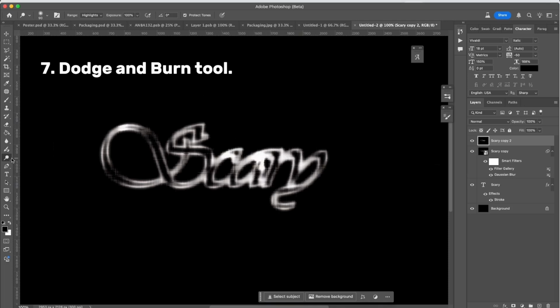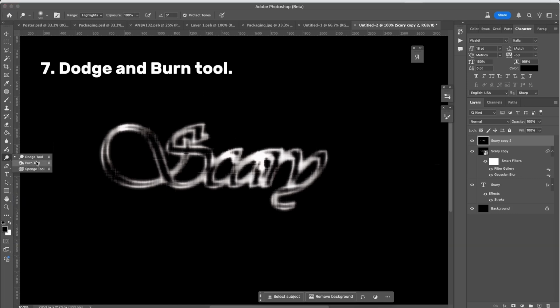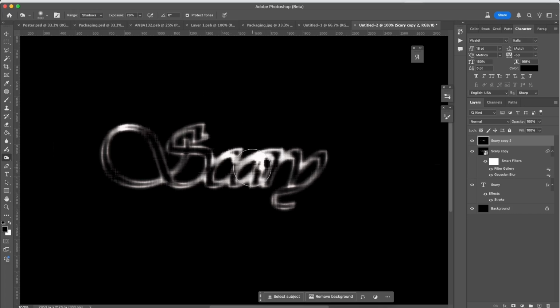And the same thing we do with the burn tool. If you open this menu, you can see the burn tool, which does the opposite. It makes everything darker. And I'd be okay with midtones selected, and exposure only 28% also is fine by me. You can increase it if you want a stronger result. And I'm going over other areas that are supposed to be darker in general, especially the darkest parts. I can try the shadows as well. This gives me a bit stronger effect. So I'm trying to avoid this central, the shiniest area. Okay, I think I'm pretty much done.